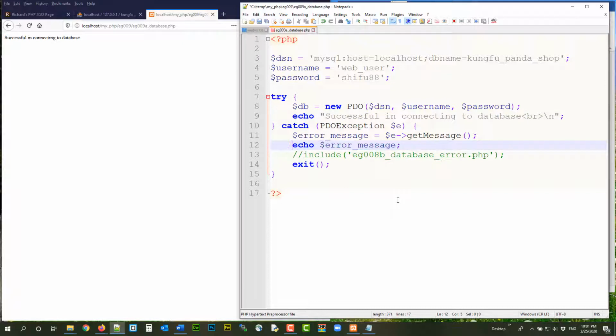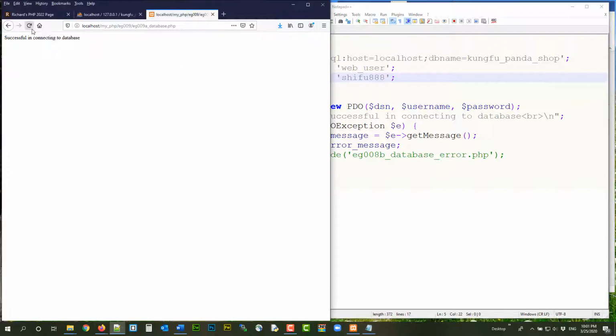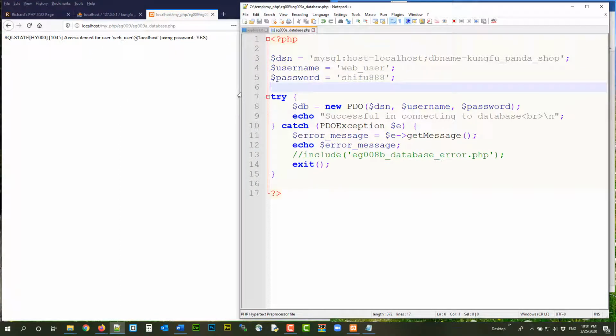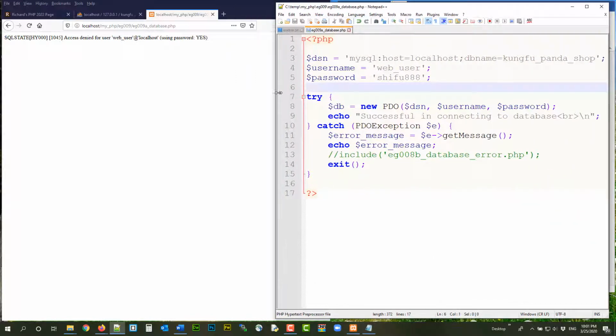We want to show the error message. So if I change the password to cfu888, save, and try to connect now, you have a password error, right? Access denied. Again, this is not very professional. Users do not like it. They want to see something pretty.